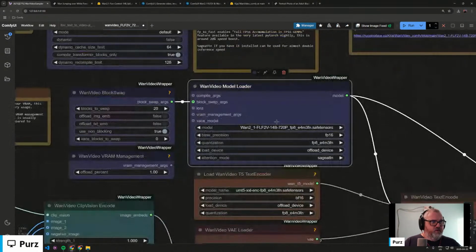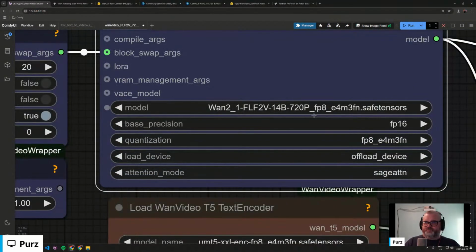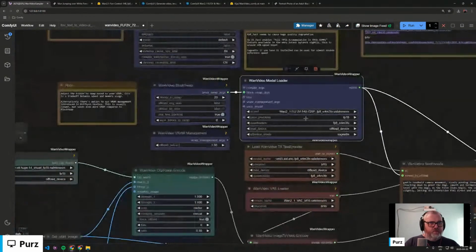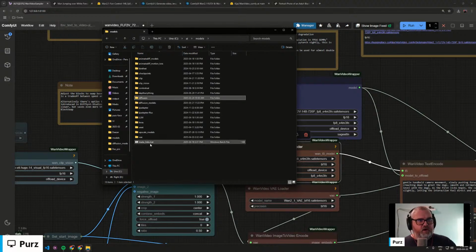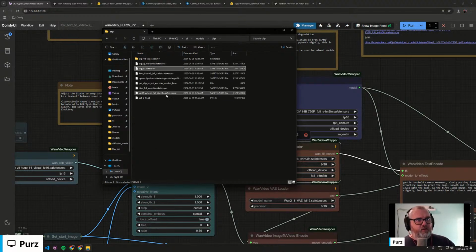So these ones go into diffusion models. Okay. And then the WAN video T5 text encoder, the text encoders, they are in your clip folder. So if you go into your models folder and go into clip, they go in here. So just drag and drop them into here from your downloads folder.